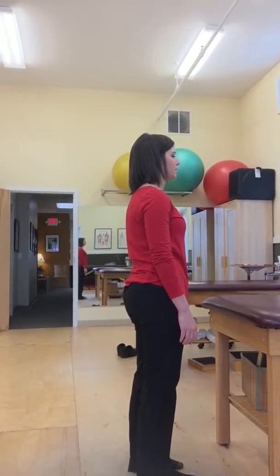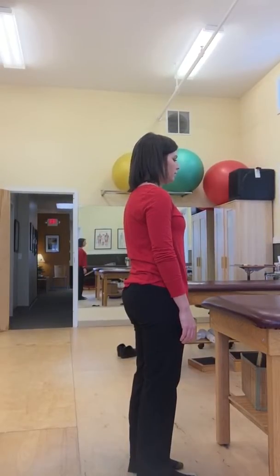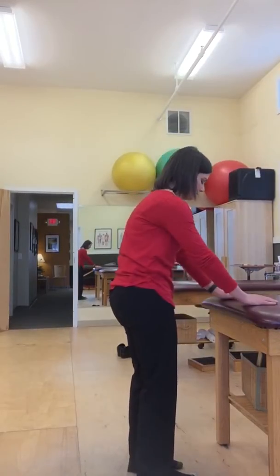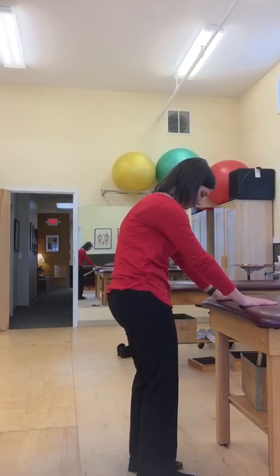The standing supported right squat and left hip extension and knee flexion. You're going to stand facing a table and put your right foot on a one to two inch block. Your hands can go onto the surface of the table and round your back out. Maintain contact with your right shoe arch.